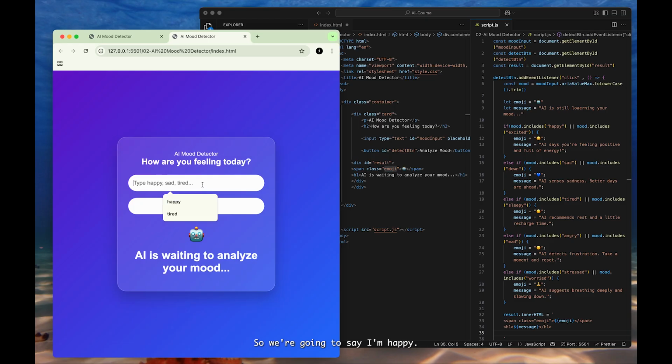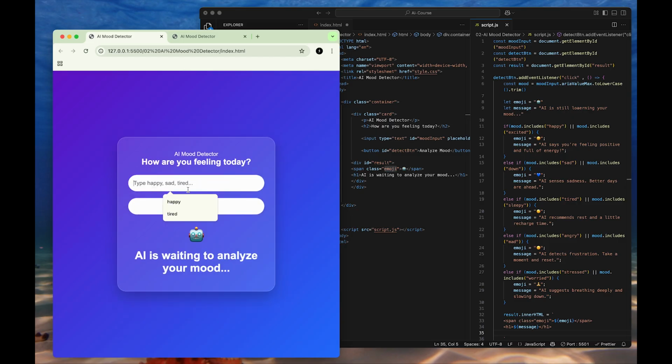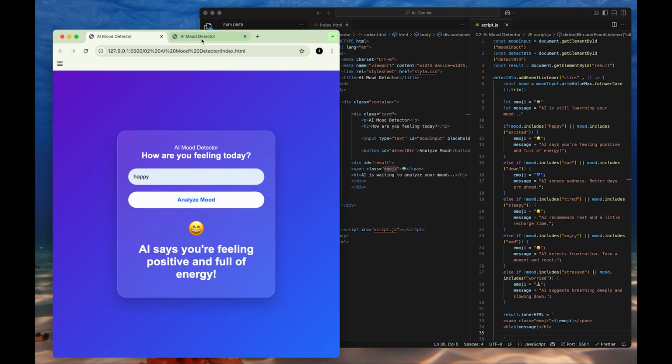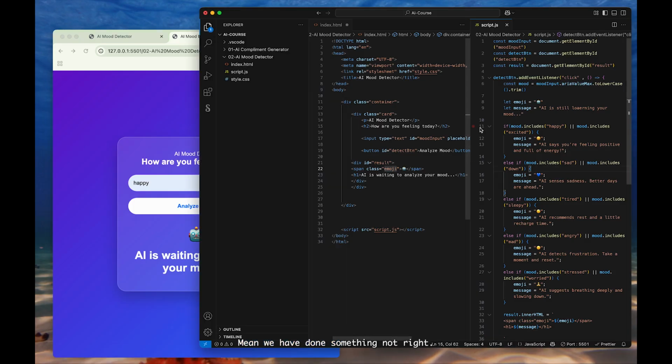So now this is the time to test our app. We're going to say I'm happy, analyze mood, it is not working. So let's see, all is working. Yeah, the old one is working, this is new, and it's not working, meaning we have done something not right.